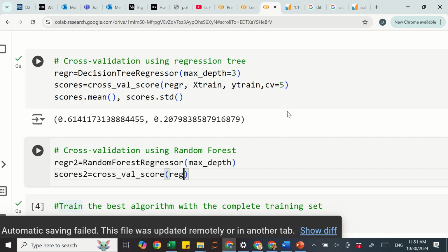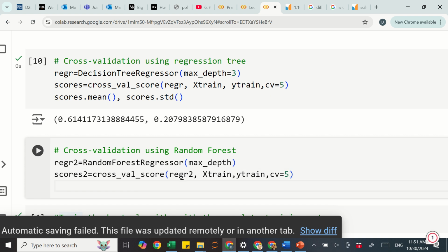So we add the random forest, right? This is how we call it. We provide the data, X train, y train, cv equal to 5. And then we want to take the mean value and the standard deviation.